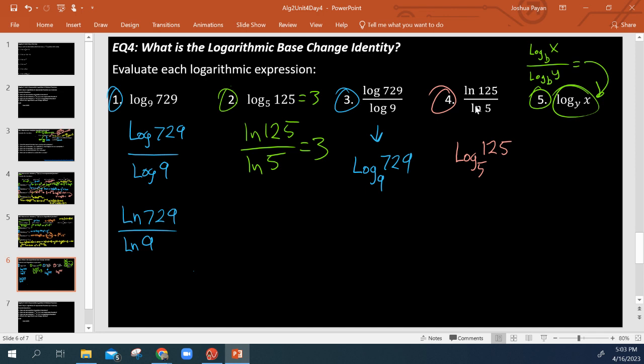So that does it for this video. Like I said, this identity is a little bit archaic for this class, but later on in higher maths, especially where you're doing really complicated algebra, like in certain calculus classes, you're going to need to know this identity because it is going to be super helpful. But besides that, because we have these powerful calculators that can do it already for us, yeah.